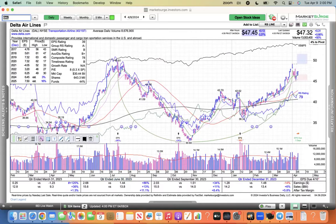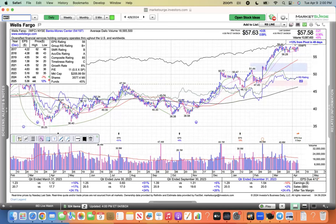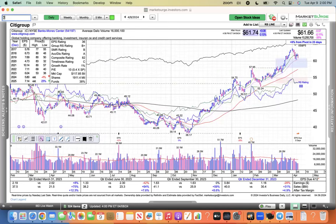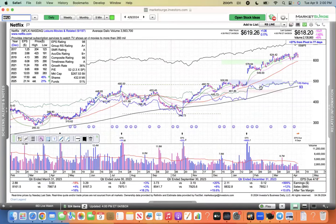Finally, we're going to hear from Delta tomorrow, and then later on in the week, Wells Fargo. The financials have been doing okay and holding up. JP Morgan, which is one of the stronger financials. Citigroup reports this week. So that's what's going to drive the stocks. Once we get past this inflation data and this tax selling, we can get into earnings season, and that's where the rubber meets the road. And that's really how your stocks are going to appreciate or decline, depending upon how the reports come in. Netflix reports the 18th, so it's coming up, folks, and that's something to look forward to.